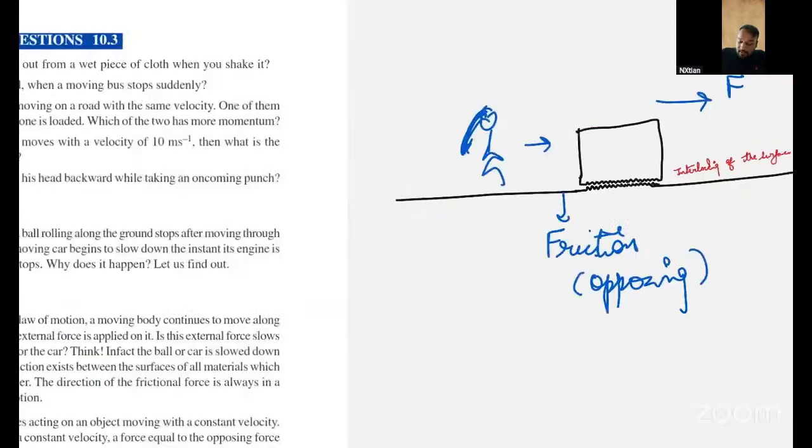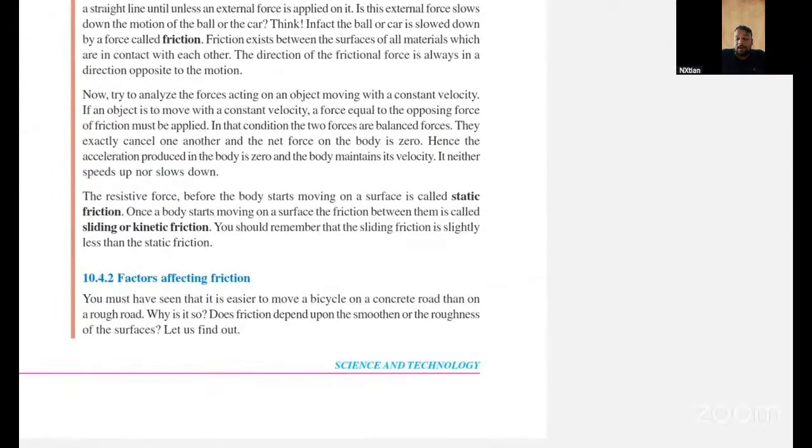Okay, now we will read the factors affecting friction. Friction can be increased and friction can be decreased. For example, if you look at your shoe sole after using it continuously for many months or years, the shoe sole has grooves in between, but when you use it, the grooves vanish. Tires have grooves between them too. Groove means a cave type. They vanish because the tire is always working on the road, due to friction, wear and tear.